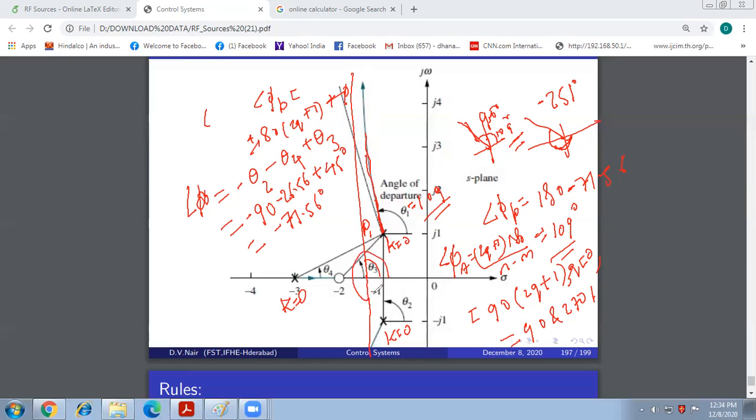So this will be 270. One root locus branch goes parallel to this asymptote. Another root locus branch goes parallel to this asymptote. That's how the root locus branch would develop, right? And here your system remains asymptotically stable, as we see for all values of gain k. Here a root locus branch goes to infinity for k equal to infinity.